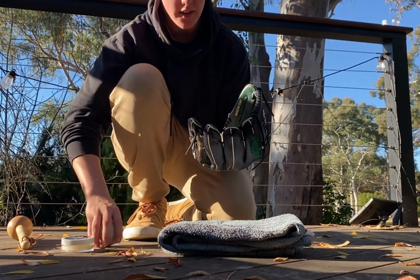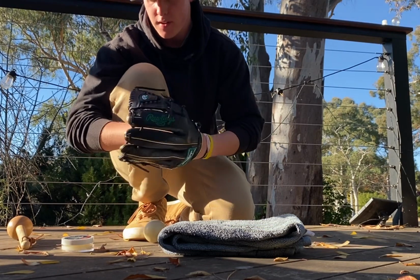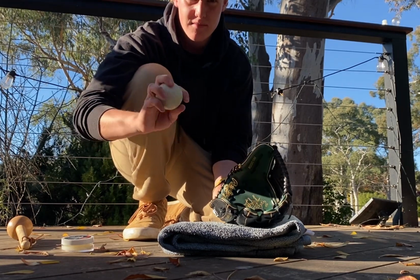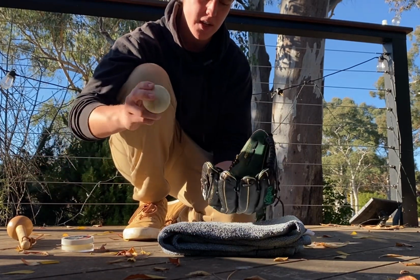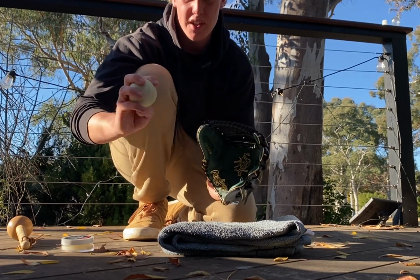Alright, so that is the handwork stage. Now, I've got a lacrosse ball here. You can use a baseball, any baseball size ball if you like, but I've gone to get a lacrosse ball because when we go to mallet the glove, there won't be any lace prints in the heel, nothing that's uneven. It's nice and smooth.